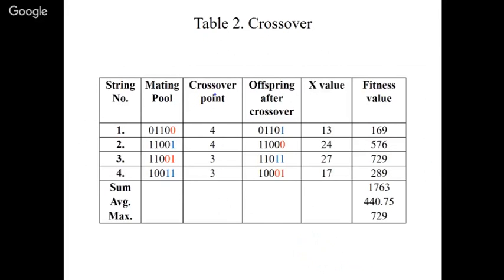We have to do crossover. So you can do your own crossover: 3-point crossover, 2-point crossover, AND logic, or anything else. For the first parent, I did the crossover at the fourth location, and for the third and fourth parents, I did the crossover at the third location. So what I have done in the crossover is took this part up here and brought this part down. Similarly, these two values I brought down and this one I took. So that is what I've done here. So now my new X values are 1101 which is 13, 24, 27 and 17.